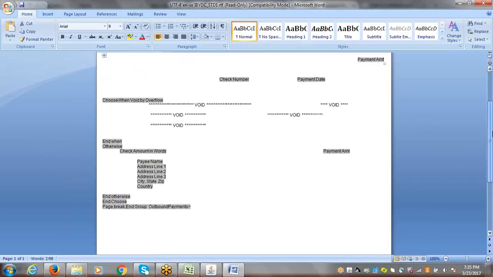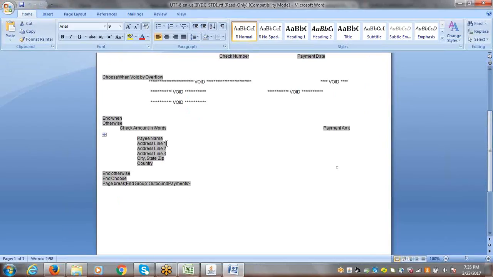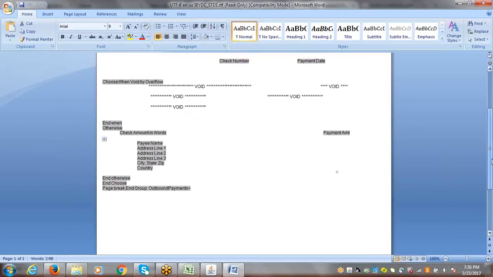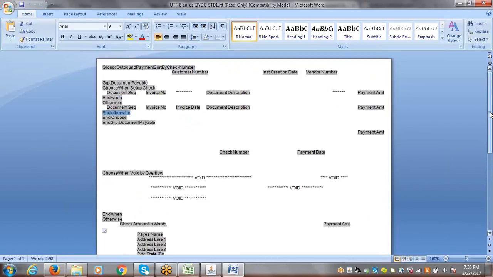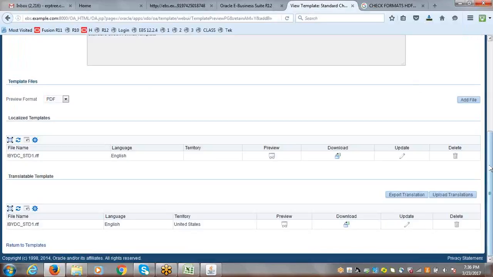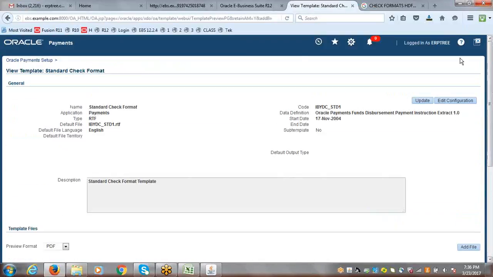And if they want to send some instruction, the payee name, or other information, that can be used as per what information needs to be printed, and how we print, since we are going to have payment stationery. Accordingly, this can be modified by technical people. But you have this information, which you can show to the technical people if required when you are working in the project. That's it.